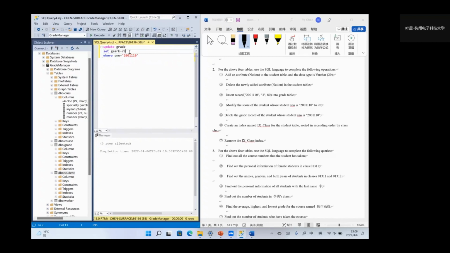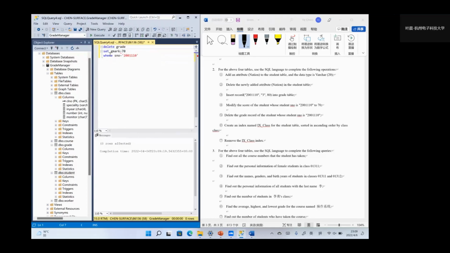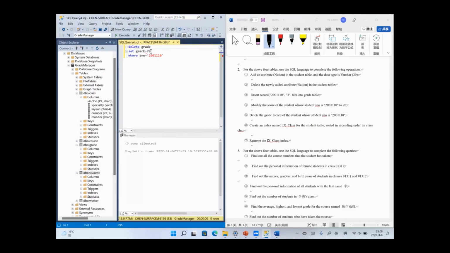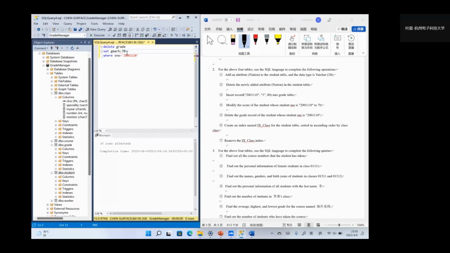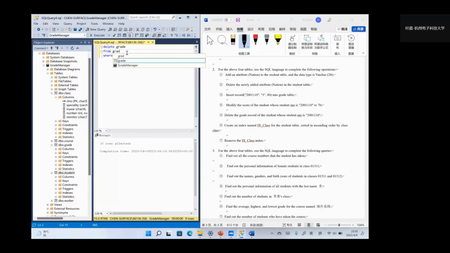And the fifth one is delete. You can use delete from grid where SNO is equal to this value.